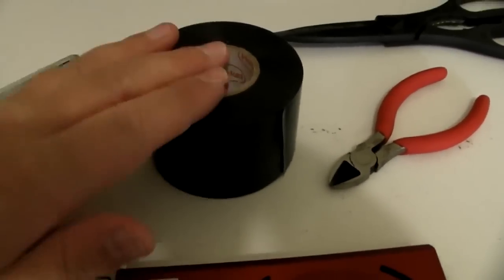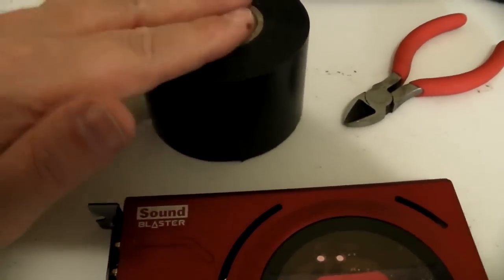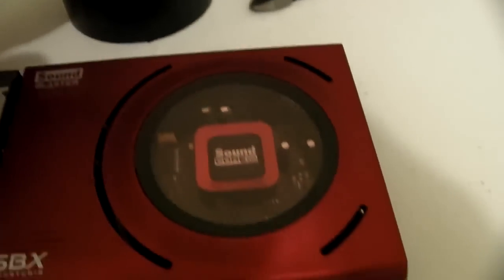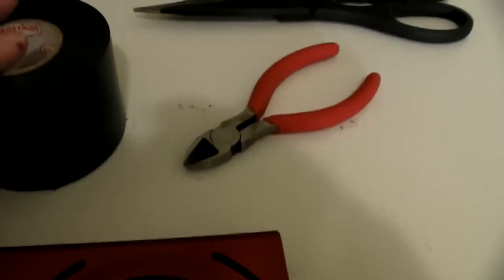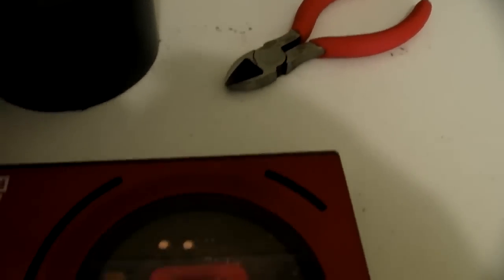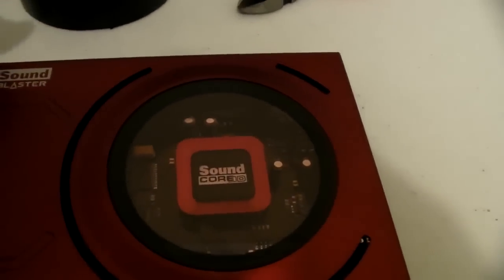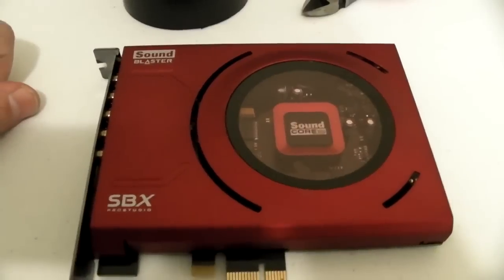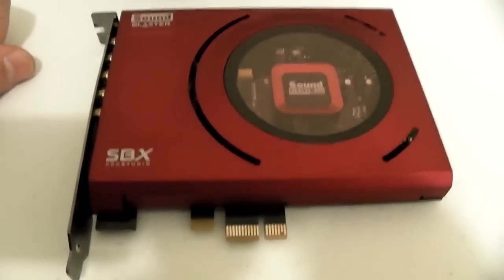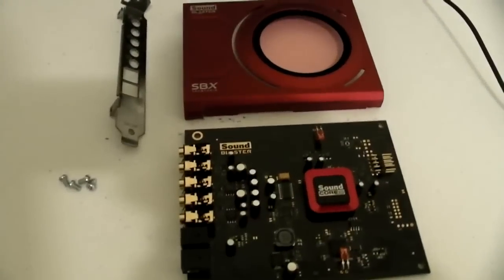You also need some form of tape if you don't want to permanently damage your card and just want to cover the LEDs. If the lights really annoy you and you want to get rid of them, you just need one of these cutters and I'm going to show you how to clip the LEDs off. I'm not going to clip them off, but I'll show you what you need to clip, and then it's up to you whether or not you want to get rid of them permanently.